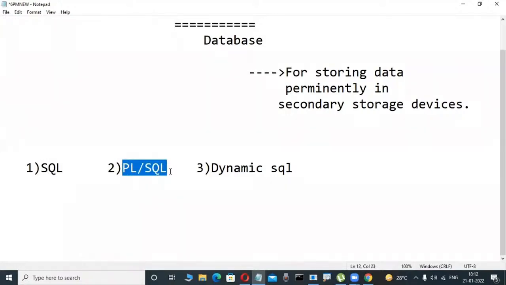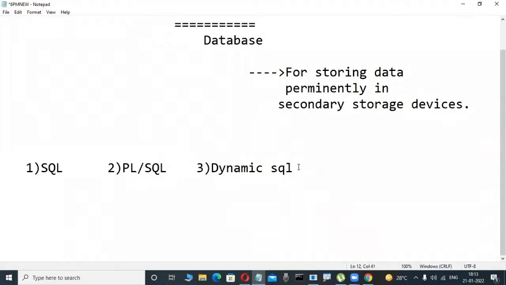Really, so many jobs are available in PLSQL also. Why is this language required? Because of so many applications.